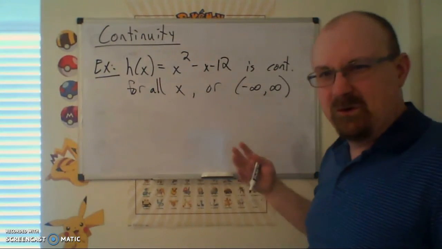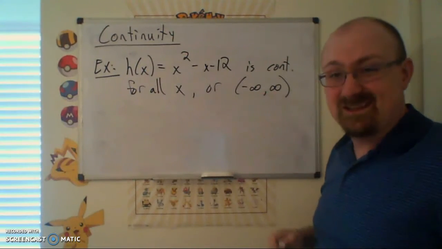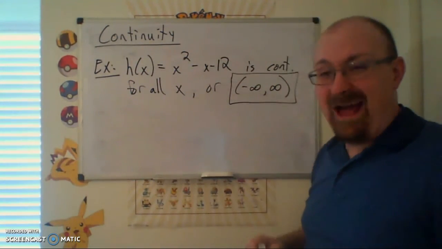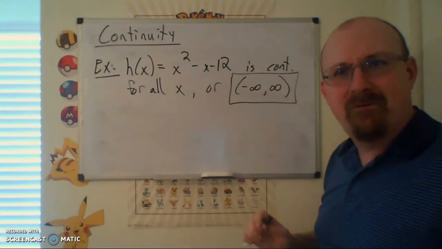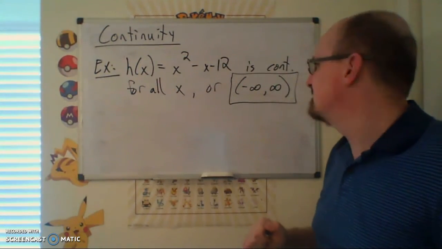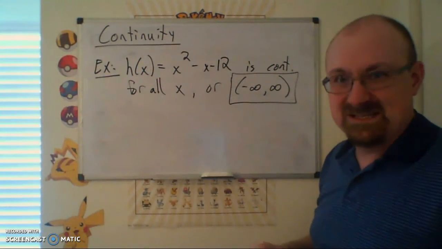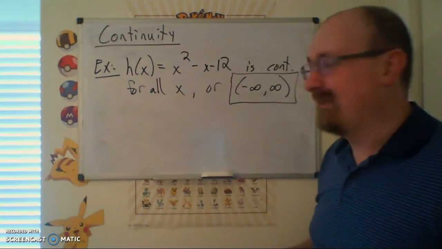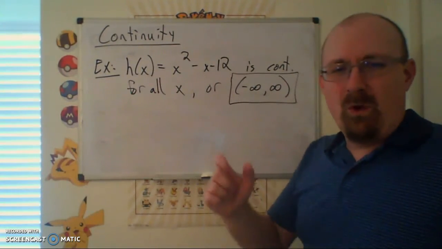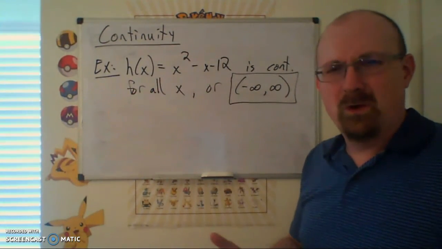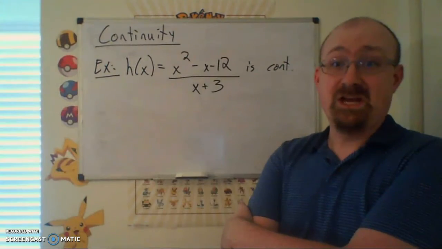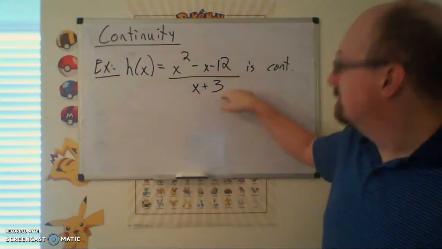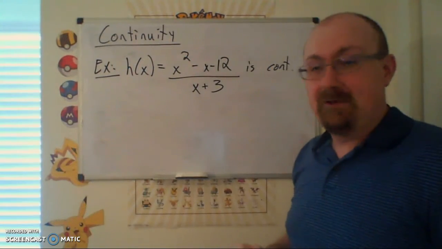For what it's worth, if you're doing this sort of thing in WebWork, I believe instead of the classic sideways 8 for infinity, WebWork will ask you to type in, I think, capital INF for infinity in those instances. So don't worry about looking for a fancy symbol to put in. The homework problems generally guide you on the formatting you're expecting. All right, so I want to do one last modification of this guy, and then we'll move on and talk about some other stuff. Big change, huh? Yeah, so same polynomial is living up in the top of this expression. I've now just put x plus 3 underneath it.